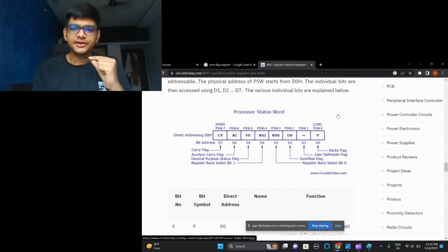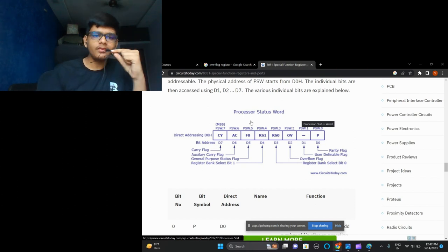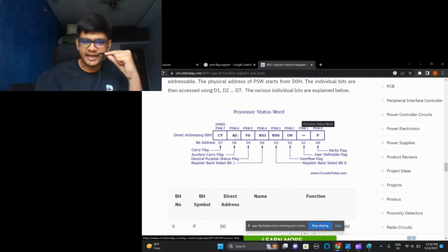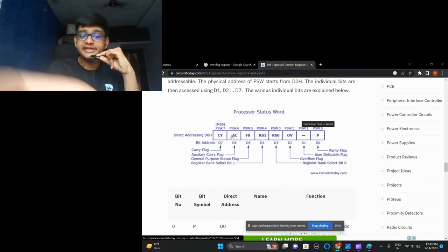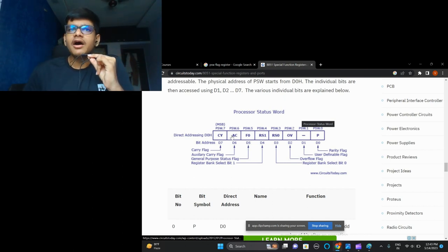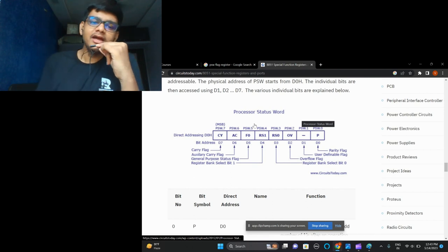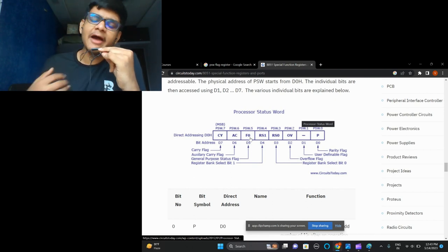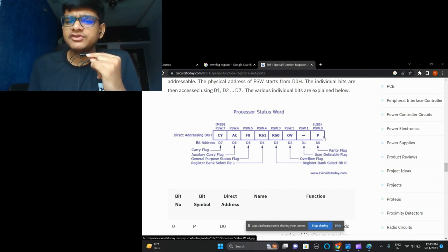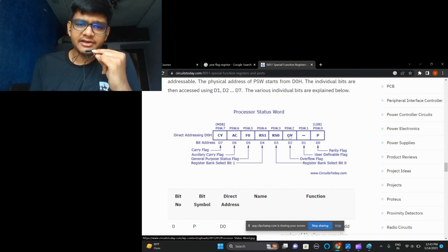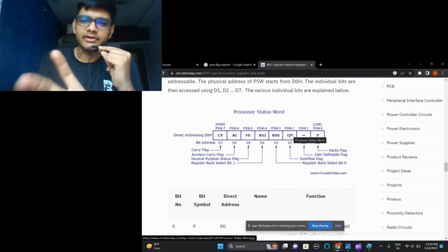As I mentioned in the previous video, this PSW is an 8-bit register, or we can say it is an SFR. It has 8 bits, starting from 0 and ending at 7. Let's go bit by bit, and it is a bit addressable register. What is meant by bit addressable? Suppose this PSW.5 bit, I want to change it to 1 or 0 on my own without affecting all the other bits. It doesn't matter what the other bits are, they can be 1001 or anything, but I want to change it without affecting the others. That's called bit addressable, which means you can change a bit without affecting other bits present in that register or any memory.